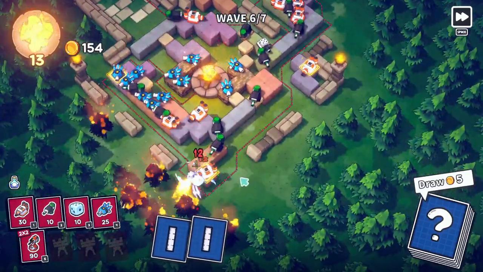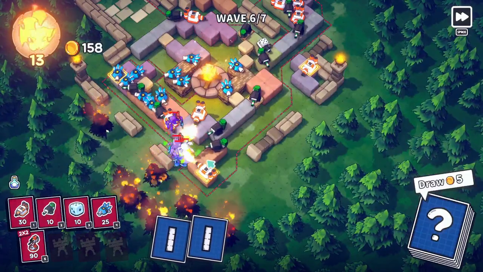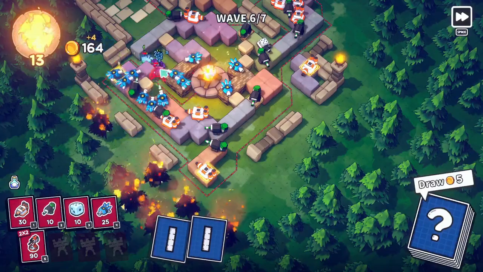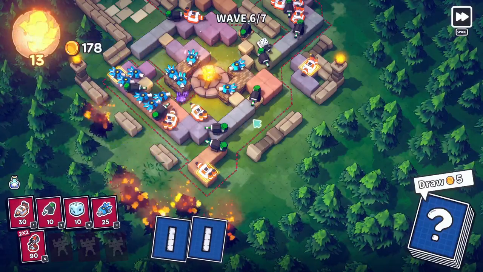Come on, take it down. I need it to be gone. Okay. Yeah, see, this is scary, because these icicle towers just don't do much damage when they're at full HP.